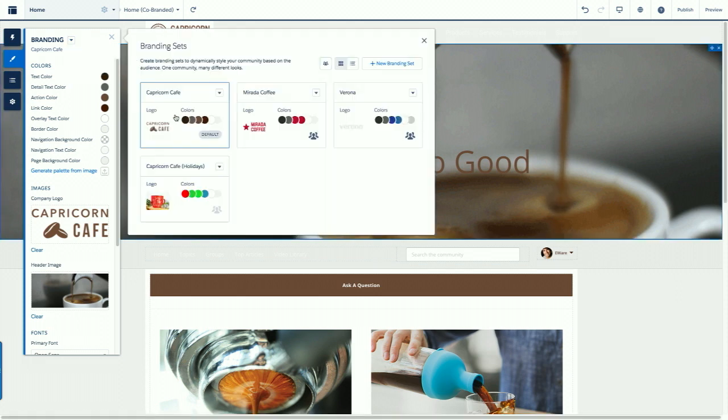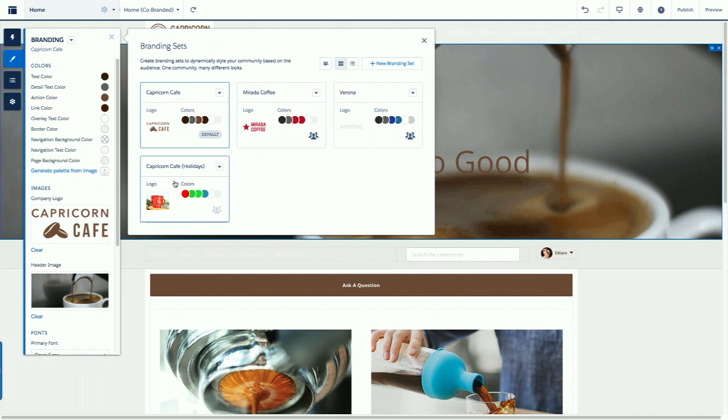So in the branding editor, one of the new options is now to start creating different branding sets. We've already pre-populated a few for a couple of our different brands, but this is going to be a great opportunity for anyone looking to create multiple branded experiences, whether it's actually different brands or even if you want to use the same community but, based on the time of year, let's say we've got a spring theme and a winter theme and we want to change the colors up.